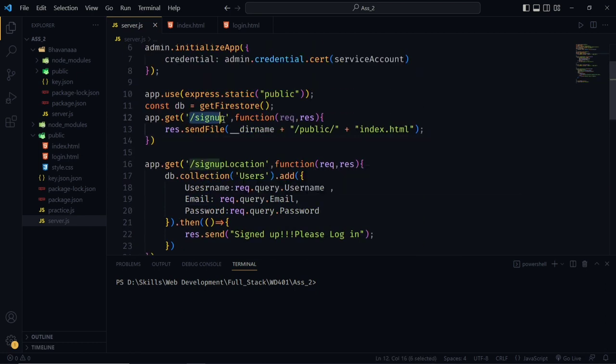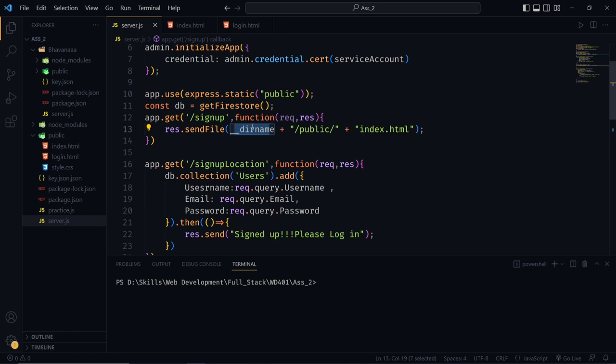For this sign up route, whenever this request is made, the server provides the information about the index.html, which is located in the public directory, and the path of this directory is given by this unique method in JavaScript. The underscore underscore dirname returns the path of the current file.